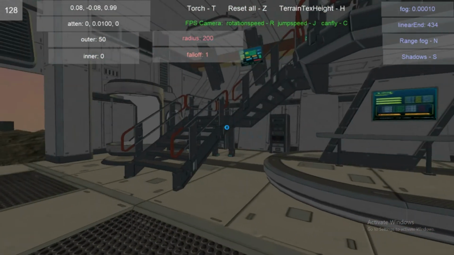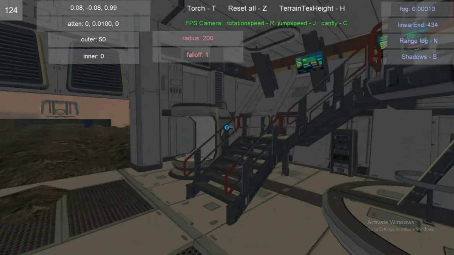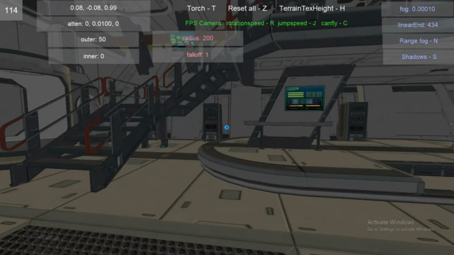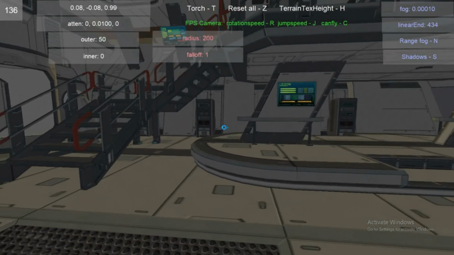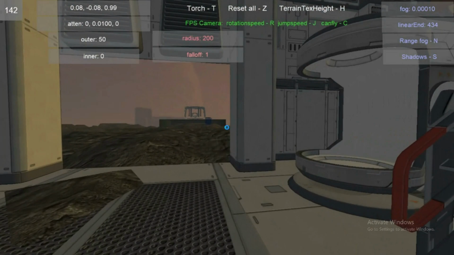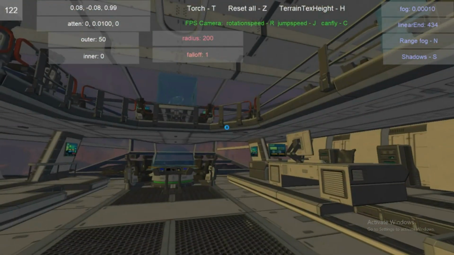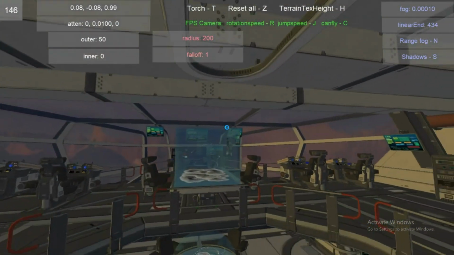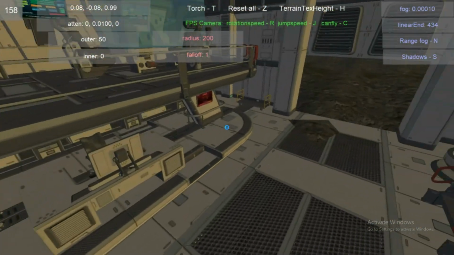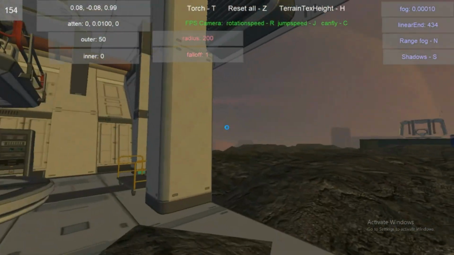Okay, so here's jump speed. Press space. See that small jump? I press J, it changes the jump speed. So you can change that. Press Z, back to the start again. Can fly, C. You can't go up in the air, but if I press C, now I can. All I've done is allow the player to fly, and you have to turn gravity off to do that as well. So I've also turned gravity off.